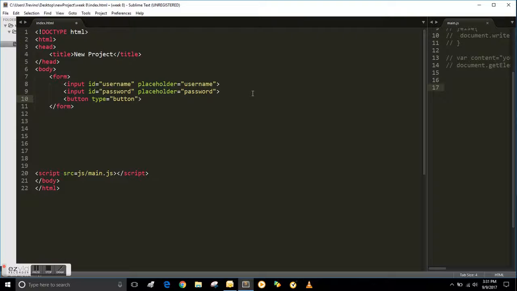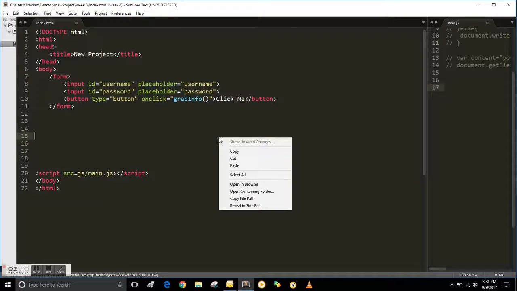So button type, I'm going to call it button onclick, and what I want to happen is grab info, and you need the opening and closing parentheses there inside the quotation marks. I'll just put click me. And that's normally what you'd have on a button.